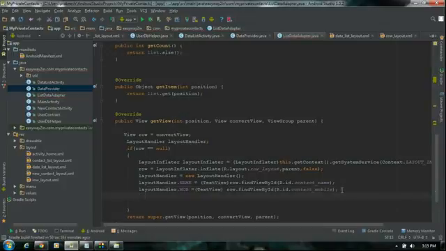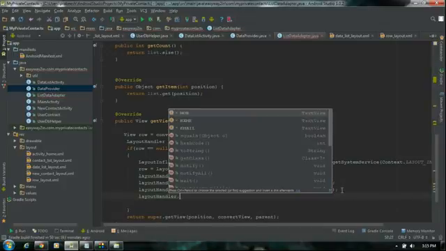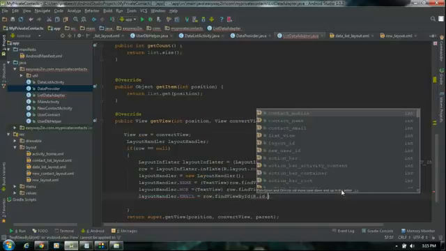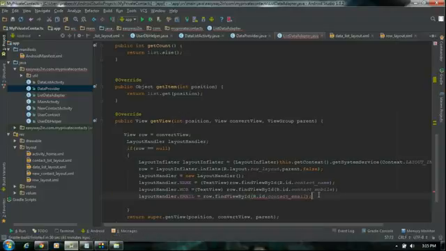And the final text view is layout handler dot email equal to row dot find view by id, r dot id dot contact email. Typecast this one into text view.